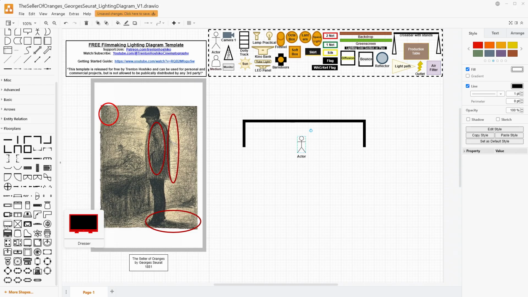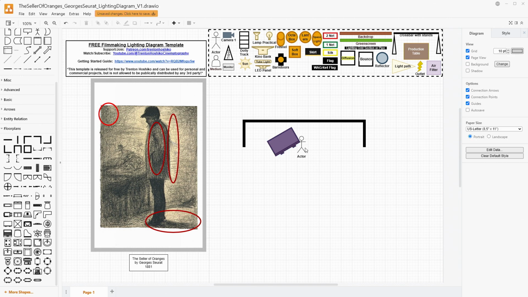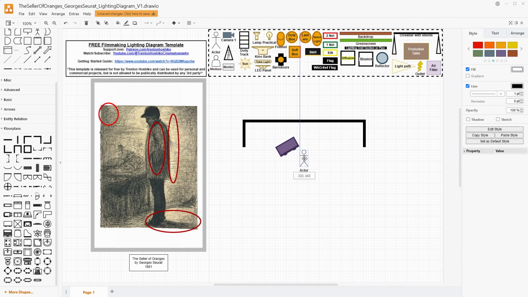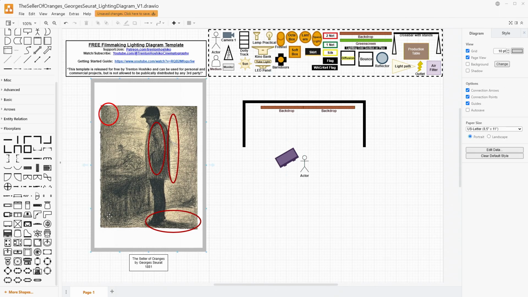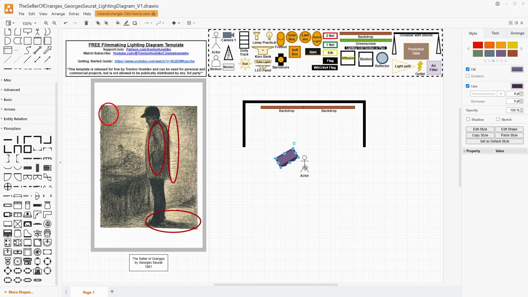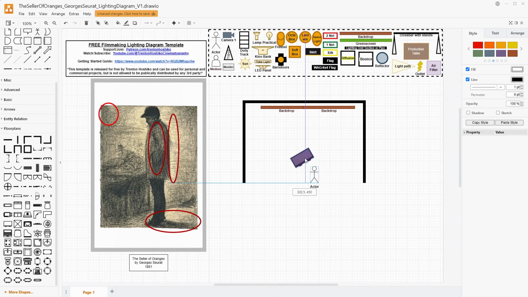And I don't have a cart, so I'm going to use this dresser because it looks like it has little tiny wheels there if you look at it. And this is presumably along a street area. With the idea of pretending this is a stage, you would maybe have a backdrop for the rest of your set, or just make this completely abstract. So I'm going to just go with a backdrop idea back here. And then the idea is that the cart is along the street, so we're going to have kind of an angle to it, and then he's standing in front of the cart. Something of the sort like this is probably how I would set it up. Maybe moving him this way just a little.